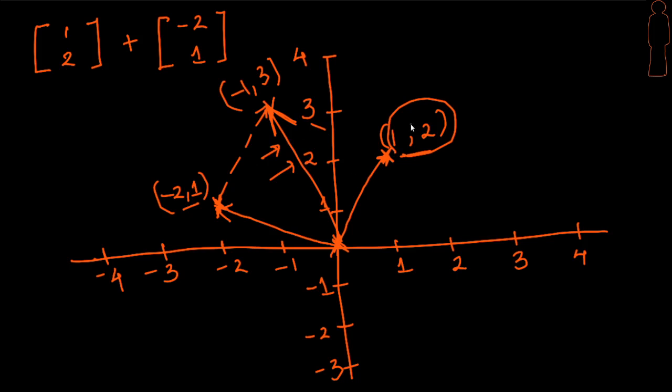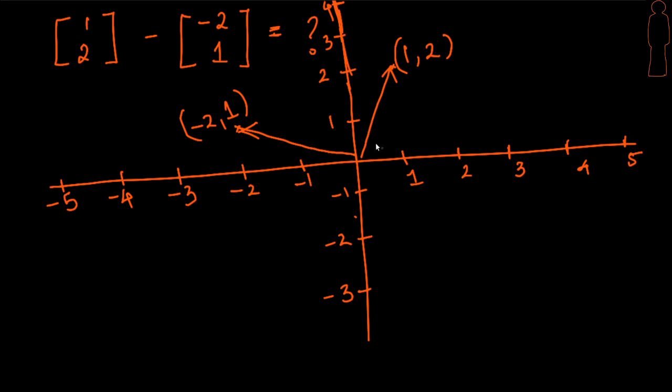What we'll do next is we'll pick up the same two vectors and see what happens with subtraction. So we have the same two vectors (1, 2) and (-2, 1). Let's now look at subtraction. Let's first understand how the concept of subtraction is represented in geometry. From the origin, first I have moved to the vector (1, 2), or to the point (1, 2), and we would like to subtract the vector (-2, 1).